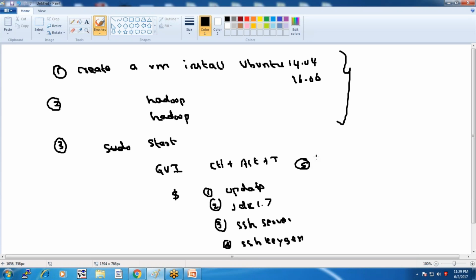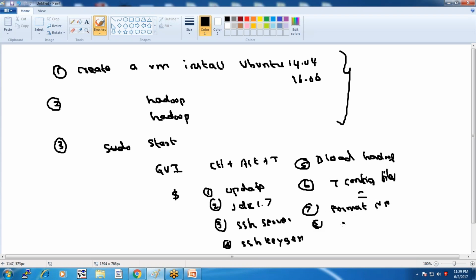Step 5, you download and install Hadoop, and you need to populate 7 configuration files. Those files need to be populated, and for the first time you need to format the name node. After that you can start the services by simply using start-all.sh, and everything is started. If you type jps, it will list NameNode, SecondaryNameNode, JobTracker, DataNode, and TaskTracker. This is what is recorded in your video, so please go through the video.